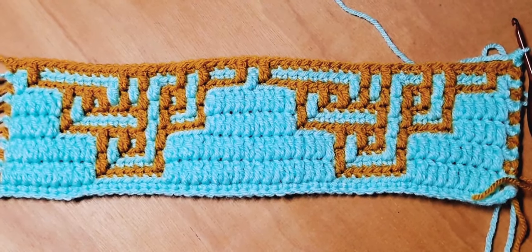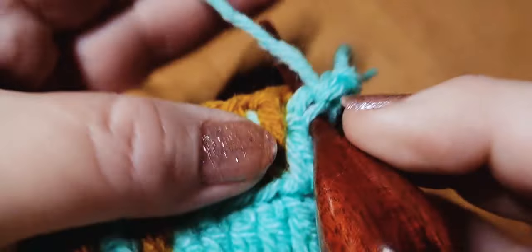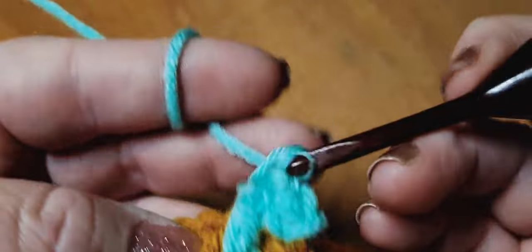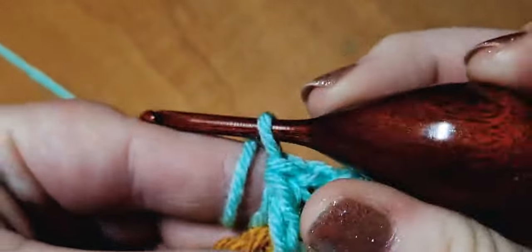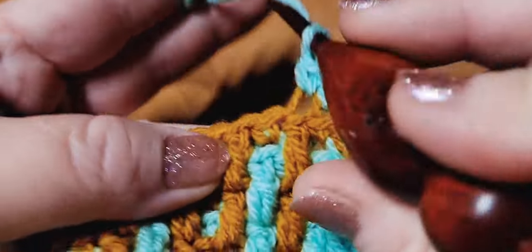Row 13 begins by joining on with color A. Our repeat for row 13 begins with one double crochet, one single crochet, one double crochet, three single crochets, one, two, three, one double crochet.